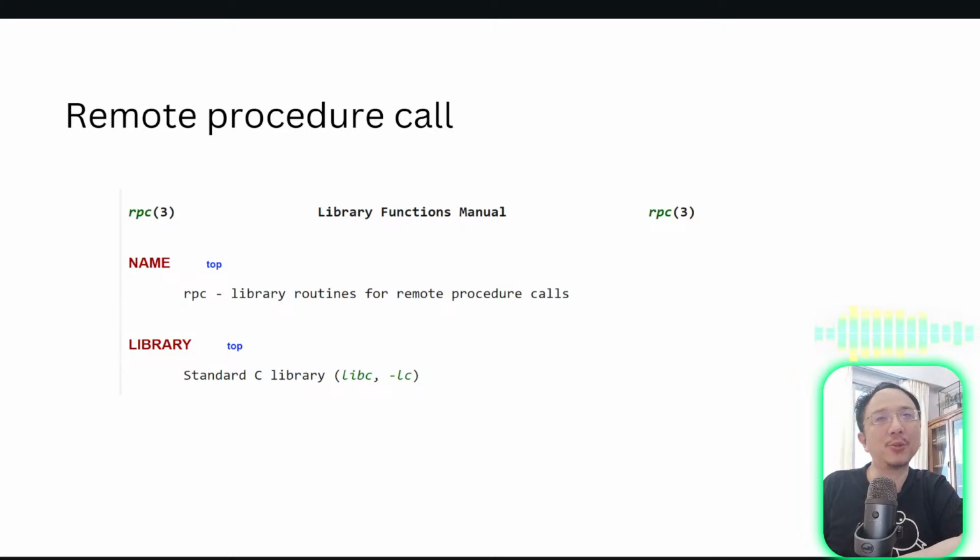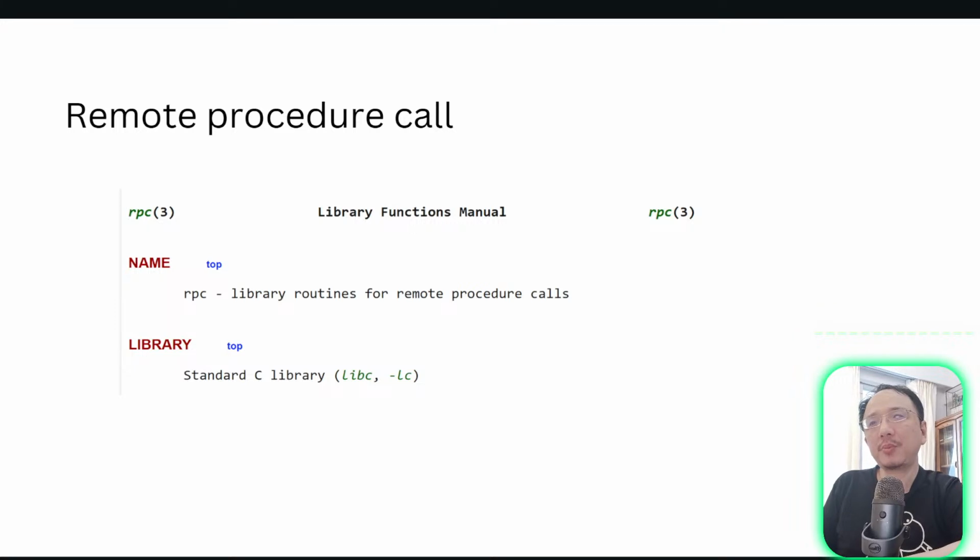So okay, let's look back at some of this old software. One thing is called remote procedure call. This has existed for a long time, maybe since the 1970s era. But in the 1980s or 90s they were kind of popular. I think in the 80s they were really popular, but they existed even in the 90s, and people are still using RPC in general.